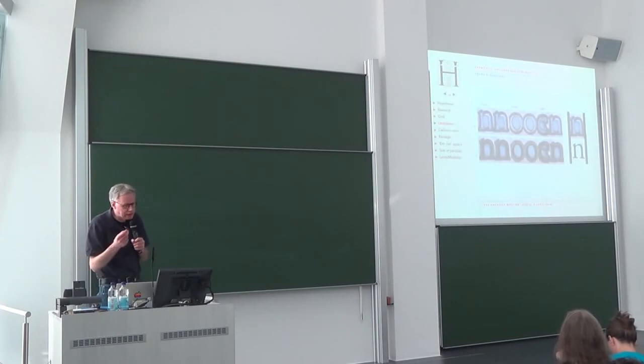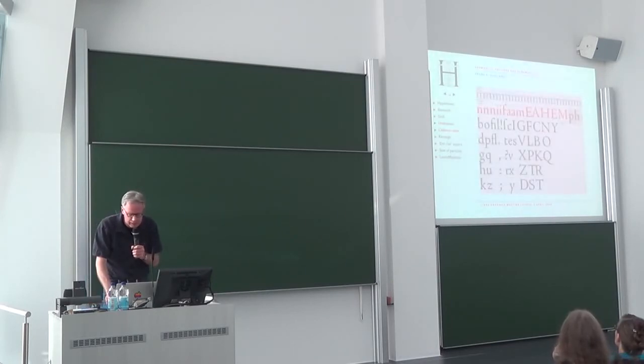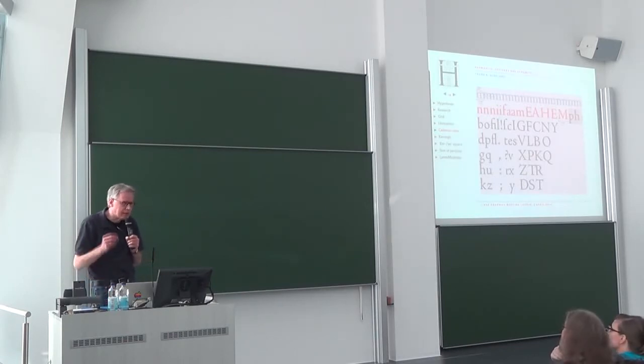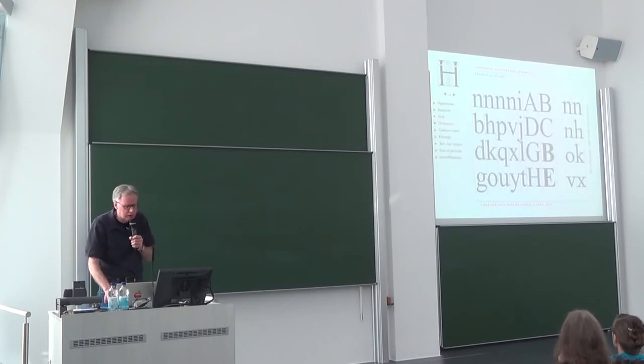What I did, I looked at the systematization, also unitization. And this is the Gros-Canon Romain by Garamond. And I could place it on 16 units. And in case of Jenson, I could place it on 8 units. So all the characters, all the proportions, I could place on 8 units. And what is the advantage of such a system? You can easily make lines. And justification of lines is also quite simple because of these units. And units are not very special.